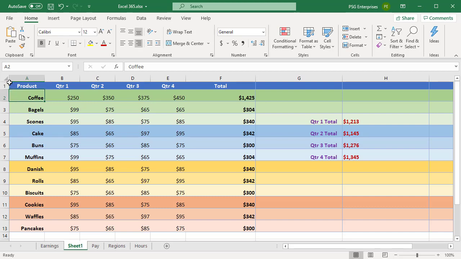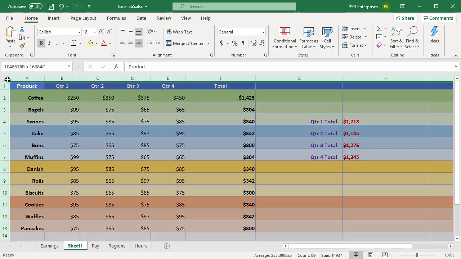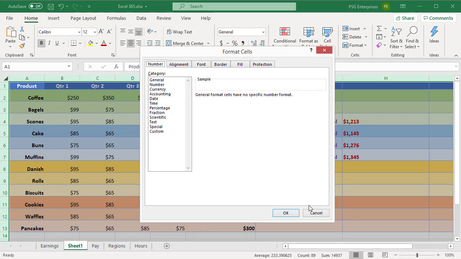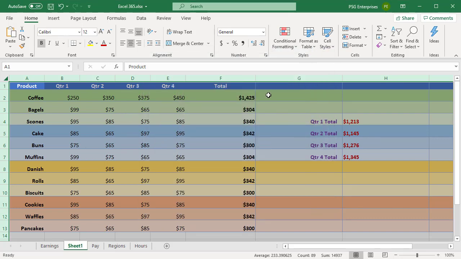Open the Format Cells dialog box by doing any of the following. Press the keyboard shortcut Ctrl and 1. Right-click on the selected cells and choose Format Cells from the menu.